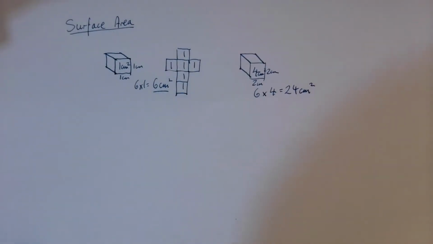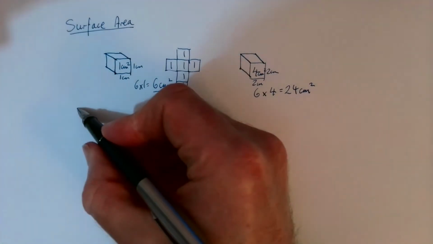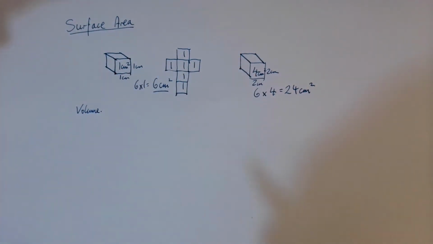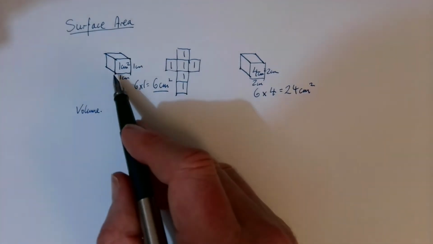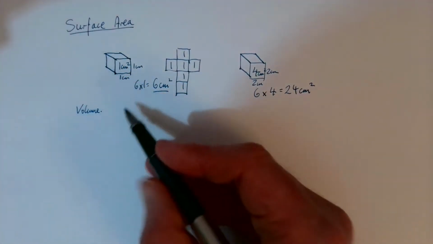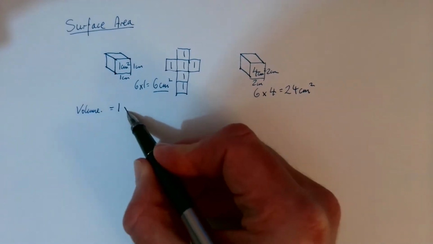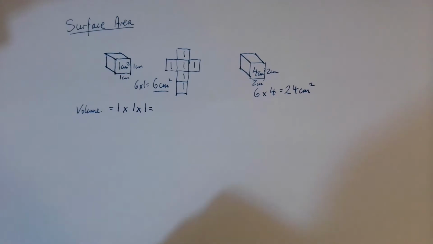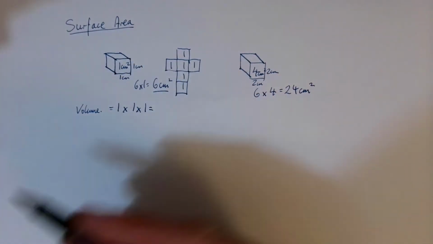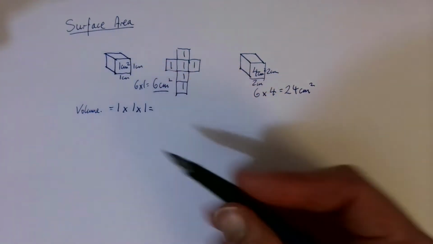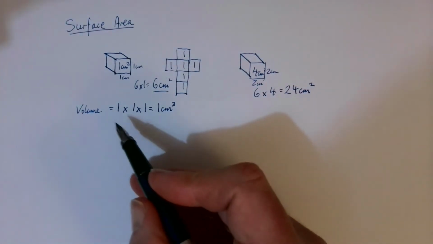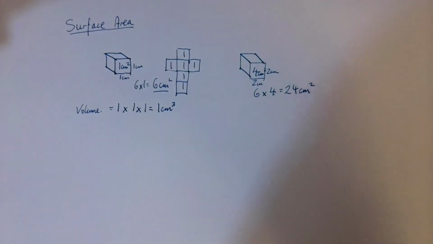At the same time, let's bring in the idea of volume. What is the volume of this cube? Because this is a weird thing. The volume of this cube is 1 centimeter by 1 centimeter by 1 centimeter. When we say 1 by 1 by 1, we can work out how many there would be by timesing 1 by 1 by 1. Well, it's fairly obvious when it's 1. You've just got 1 cubic centimeter, because it's got 1 centimeter in each direction. And this is where cube numbers come from.